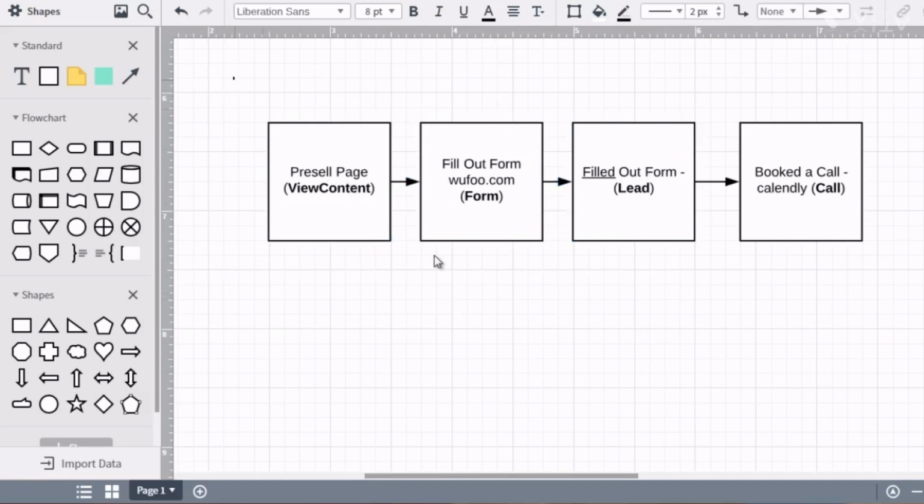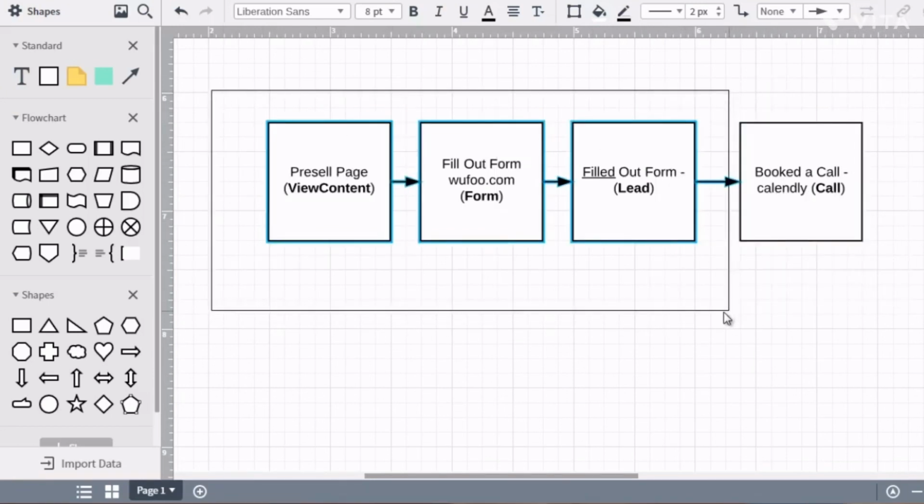If you're a consultant or a coach, you might want to do all of these right here. Or if you're selling some sort of high ticket service item, you could do all of these here. So this is just an option, but you definitely want to have these 3.